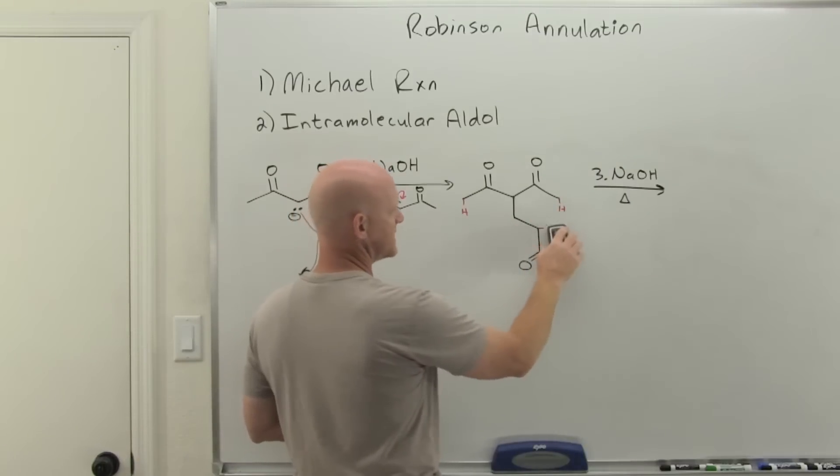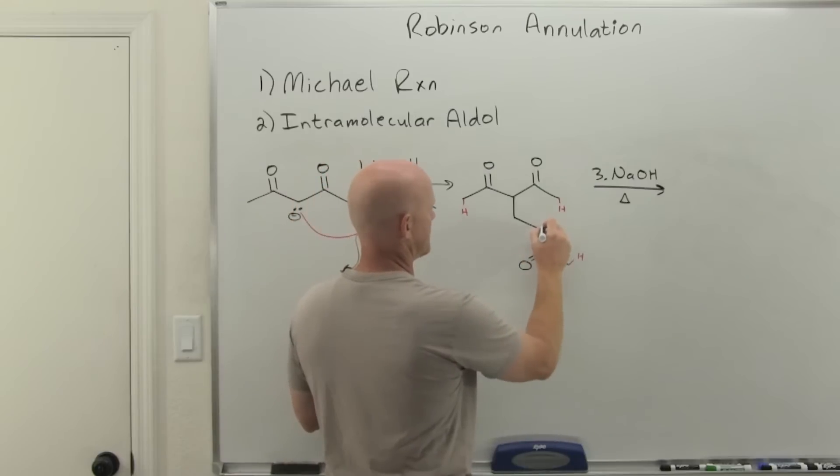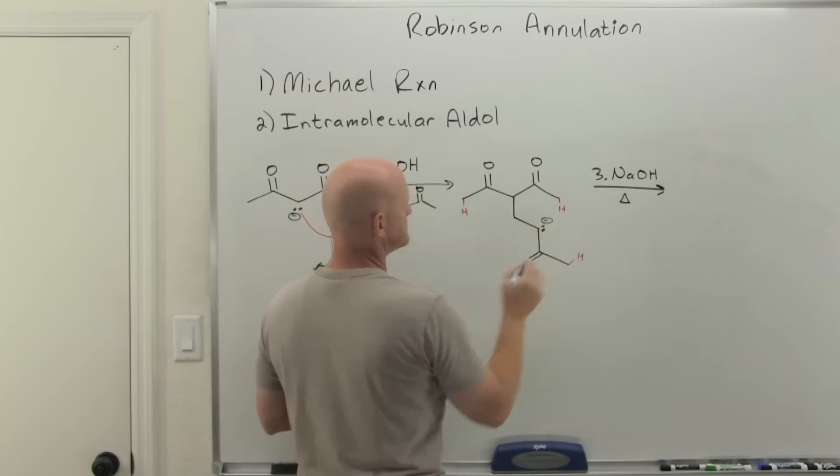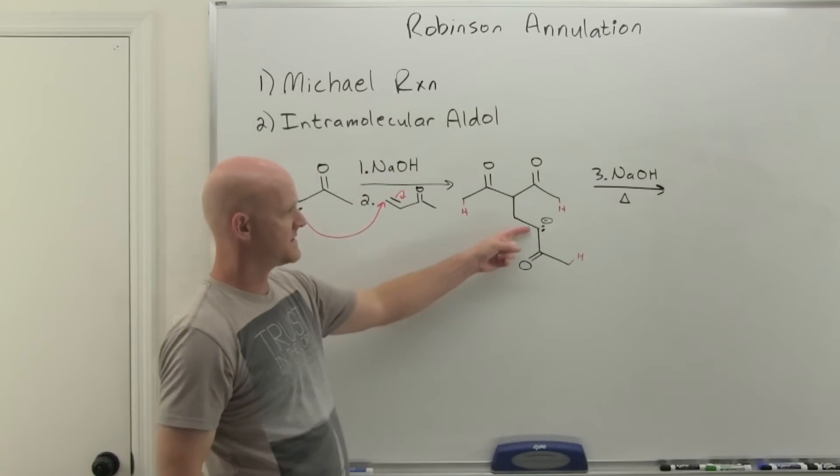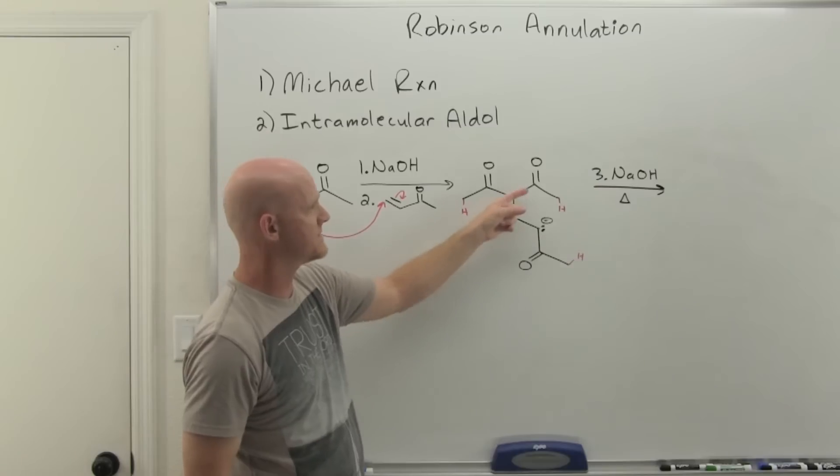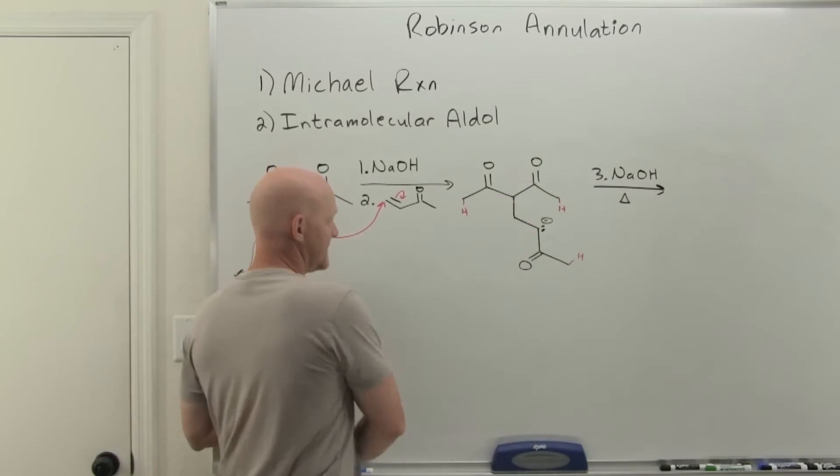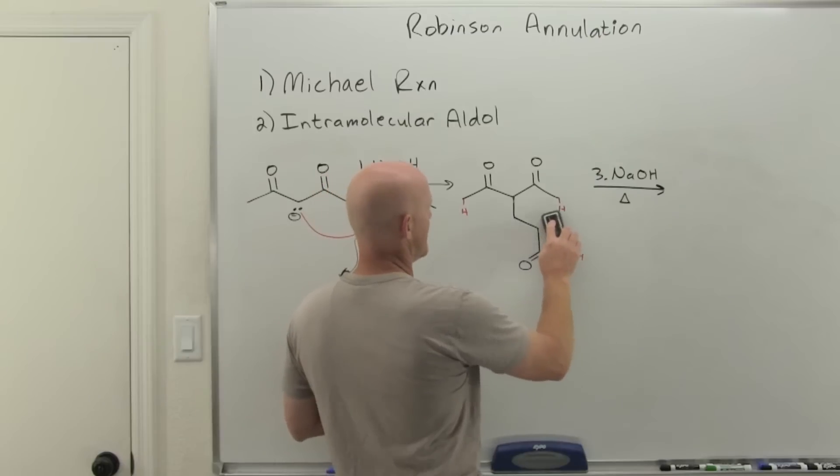Next one I'm going to consider is this one, because I know he's going to have the same problem. And so if we form his enolate by deprotonating him. So again, he's an enolate with this carbonyl. He can attack either one of these two, and that would just be a one, two, three, four or one, two, three, four-membered ring. And that's not going to be likely either, so we can rule him out.